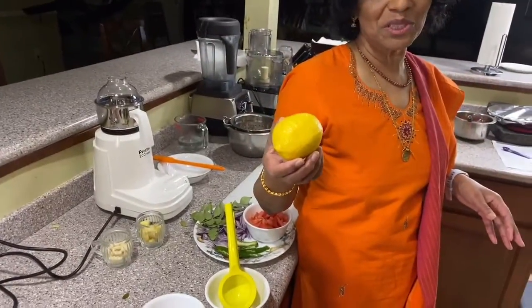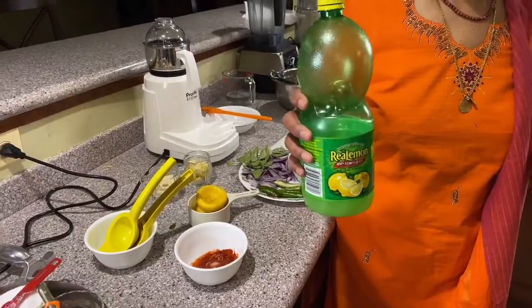And of course, you don't have to use this fresh lemon. You can buy the bottle. It's easier. Real lemon. Now I'm going to marinate the fish.